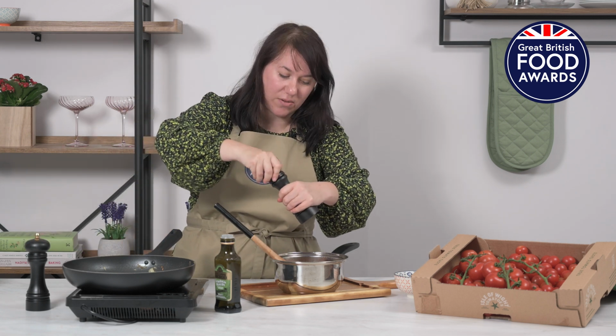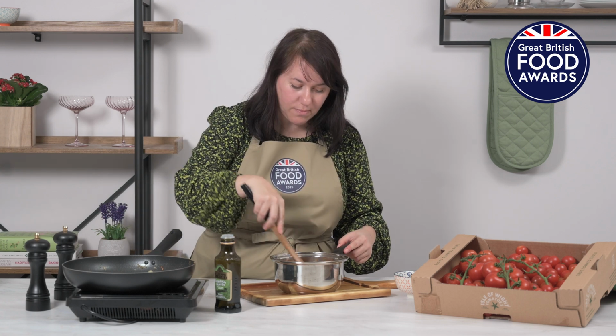I'm just going to put a touch of salt in. Always add salt at the end. Quite a lot of people add salt at the beginning of cooking or throughout, but don't forget that salt is thickening and concentrating and reducing down. The more salt you add throughout the process, the more salty your sauce will be at the end. You want to re-salt it when you're finished, when it's just the right texture for you, and taste it then.